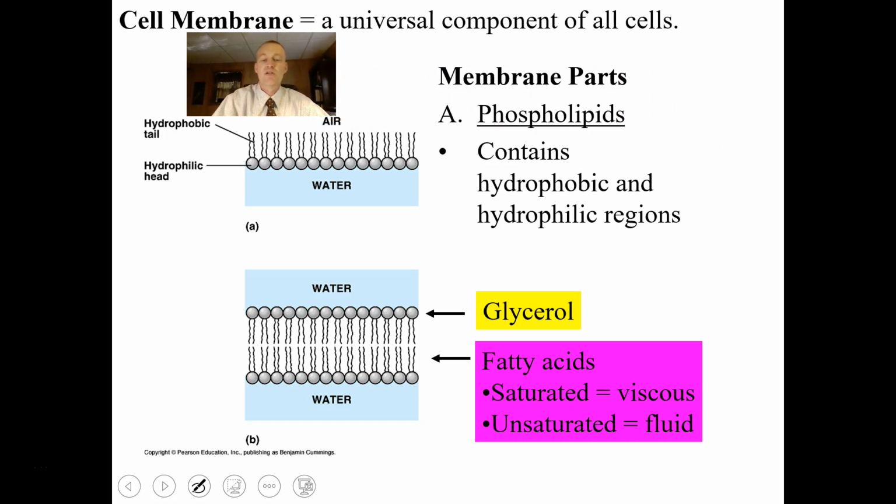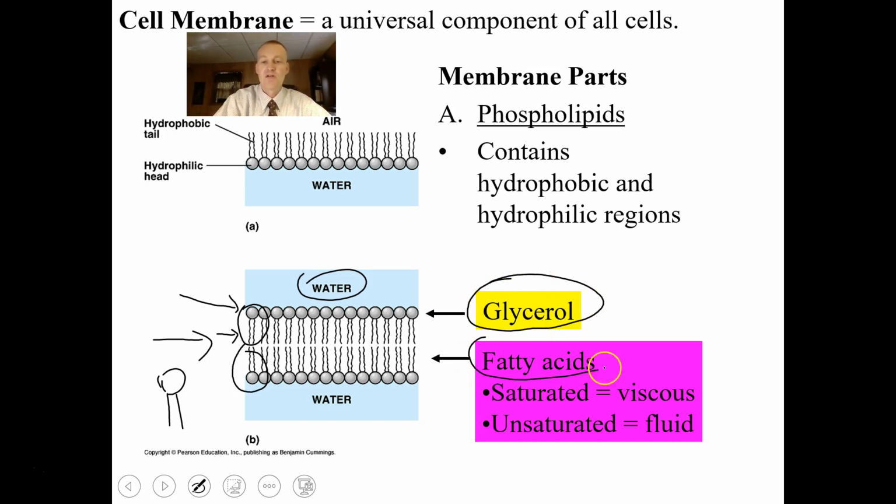So you can see over here is a cell membrane. It's a bilipid layer. It's made of phospholipids, which remember have a hydrophilic head and two hydrophobic fatty acid tails. The head structures affiliate with water. The tail structures, the fatty acids, are basically shielded from water in the interior. It's made of two sides. You can see this is one side of the membrane and this is another side. That's why it's called a bilipid layer. The phospholipids contain hydrophilic and hydrophobic regions, and that gives them the ability to form this particular layer. The hydrophilic heads are made of glycerol, and the hydrophobic tails are made of fatty acids.